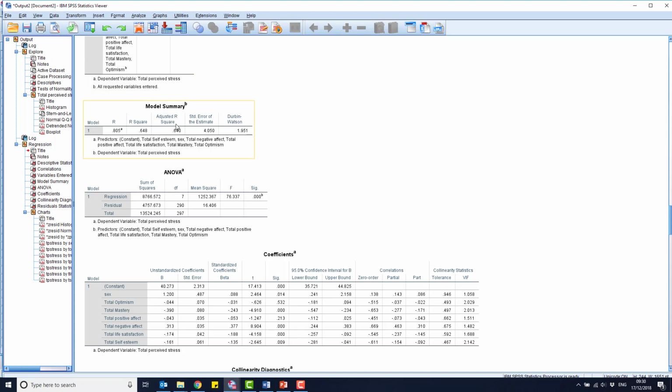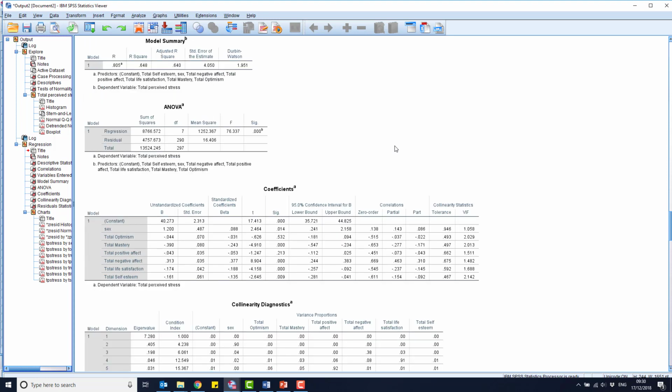The adjusted R-squared tends to be slightly more robust, so if you want to make generalizations beyond the sample, it's arguably the better one to use. And we can see that there's only a slight drop in the percentage of variance explained, which is 64%. So that's still a very useful amount of variance to be able to predict in terms of total perceived stress. But we don't know if that's actually statistically significant.